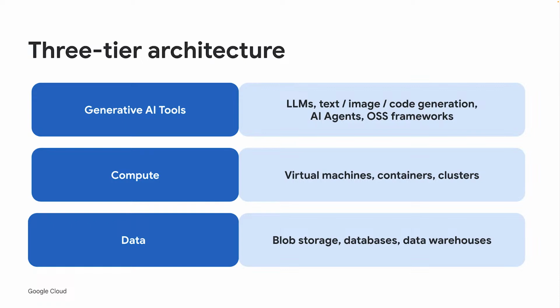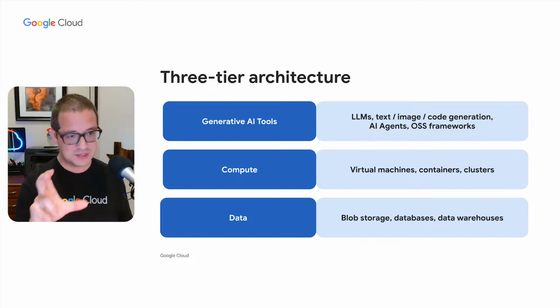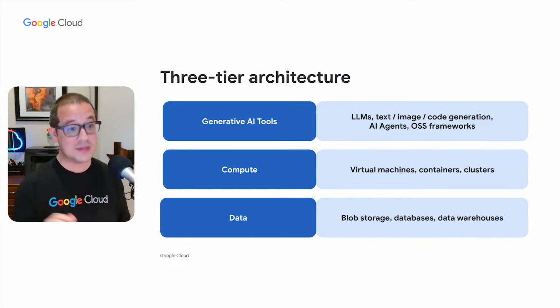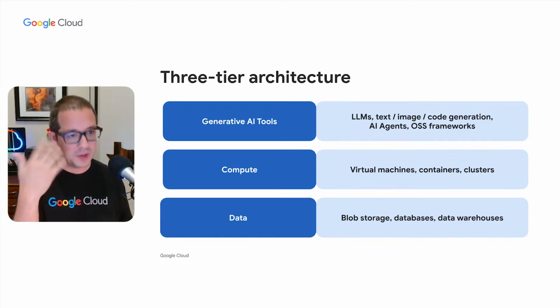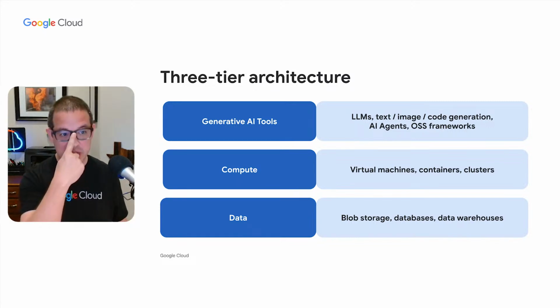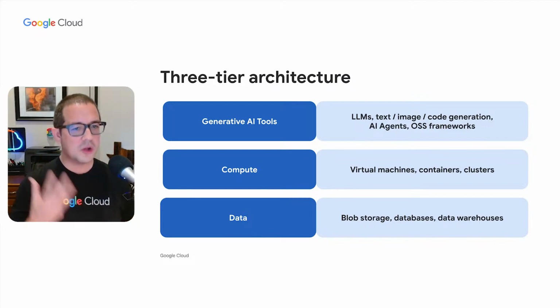So if you take away one thing from this session about what should a startup care about in Google Cloud, use this lens to, anytime you see something new and cool, break it down. It doesn't have to be perfect, but get an idea of where they are running it, where the data is coming from, what tools they are using. These tools could be the Gemini API, they could be AI agents, they could be open source frameworks like LangChain or LangGraph, and there's hundreds of other amazing generative AI open source tools. So those are all just things to think about.